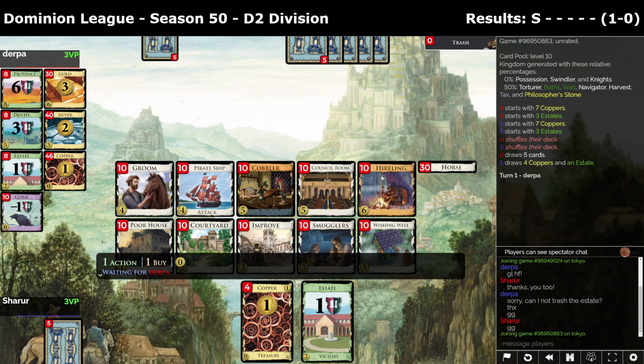Do we go with Groom to try to spam some Wishing Wells first? Will be a dead card in our deck. But it'll also give us horses, so in the end, it'll be a dead card in our deck, but it'll give us horses, so it's probably worth it. And we can always Groom for estates at some point, I guess. Do you think we're going to want to take some Hirelings? And at some point, we can also Groom for silver.